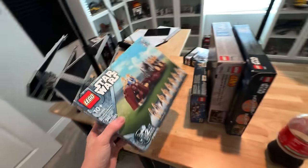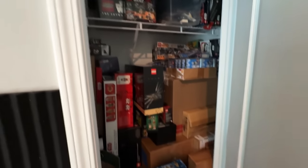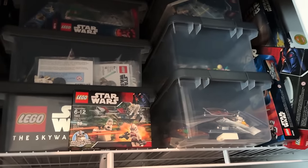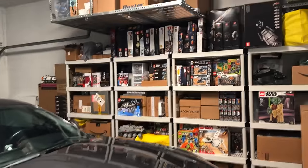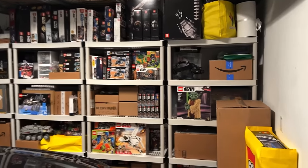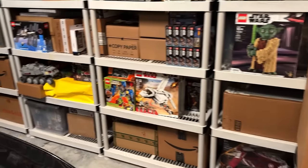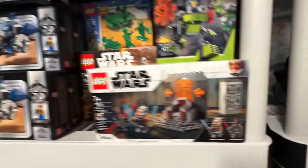My goal for Thursday is to film my worst-to-first on every May 4th promo, because I know I have a box somewhere with every May 4th promo. I just don't know where that box is - I think it's a brown box. We're on the hunt this morning. I think it might be in the garage - I remember coming across it when I was cleaning and thinking 'oh cool, my May 4th promos' and I put them somewhere and now I don't know where they are.